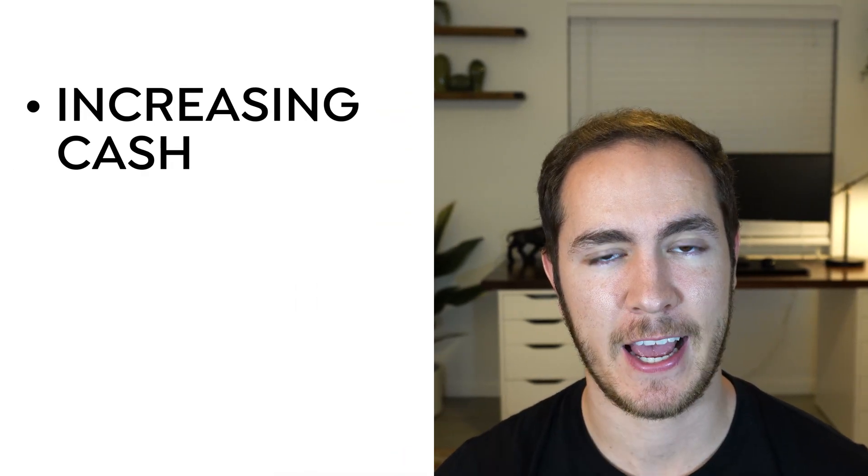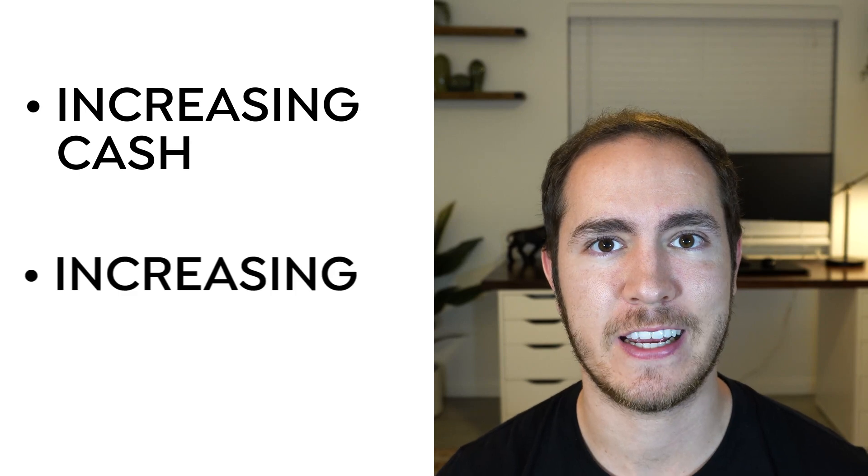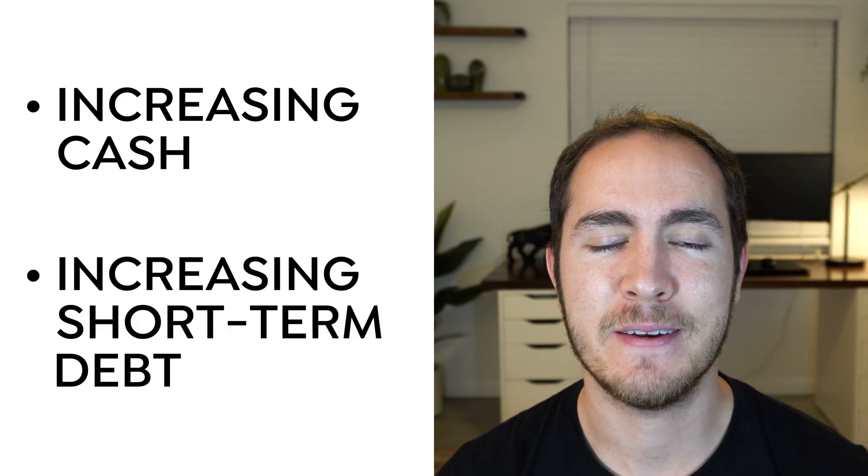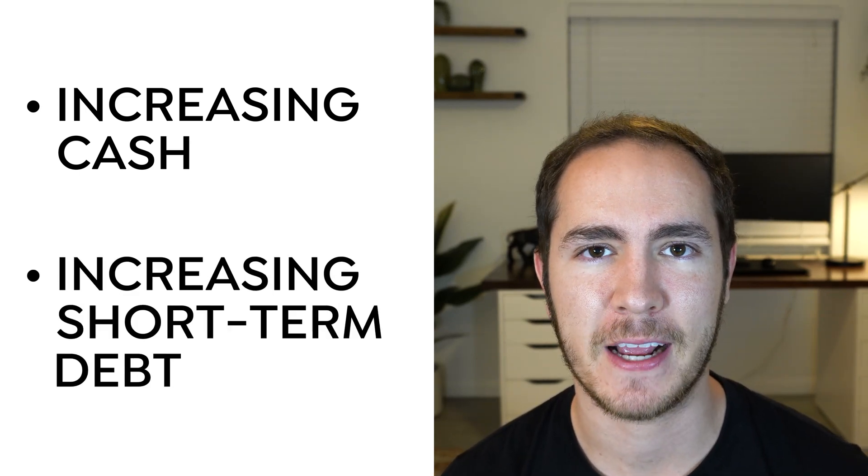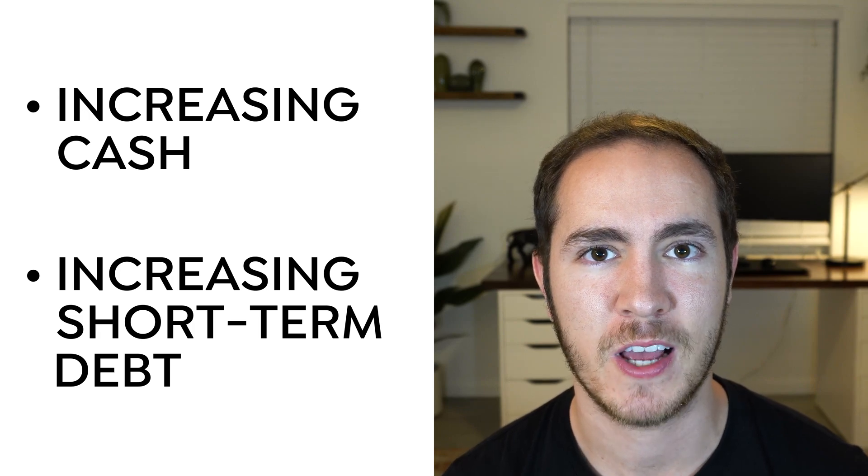I just mentioned that short-term debt coupled with cash is Warren's favorite trend to look at, and I can't harp on this strongly enough — it's so important. It doesn't matter what industry a company is in. If you look at a company's balance sheet and see increasing cash coupled with a corresponding increase in short-term debt, it means the company is reliant on bank loans to fund its operations. That is not healthy, and that's what you should be looking out for as an investor to really protect yourself.